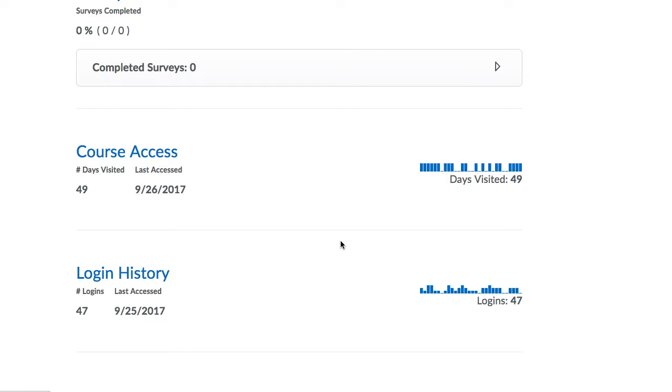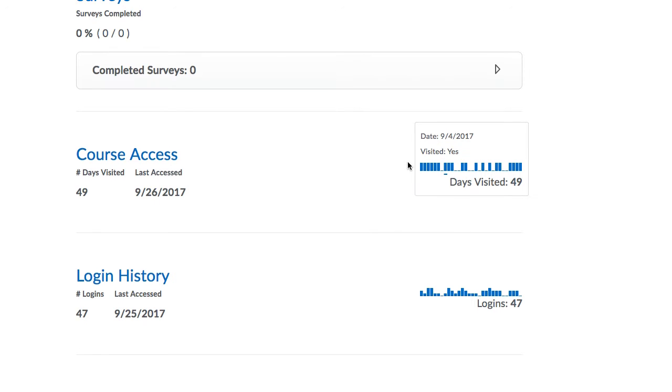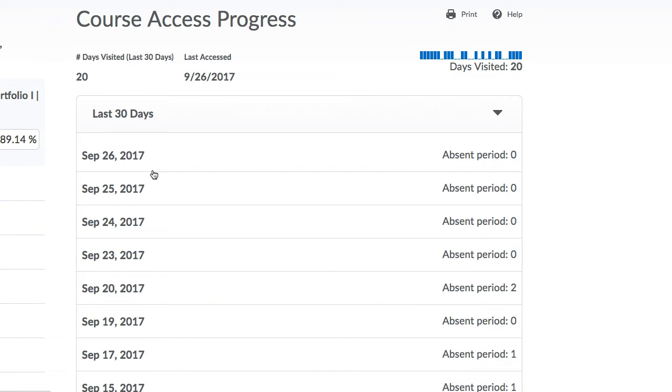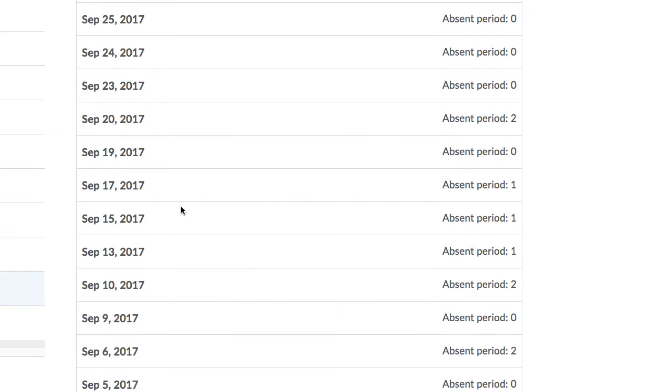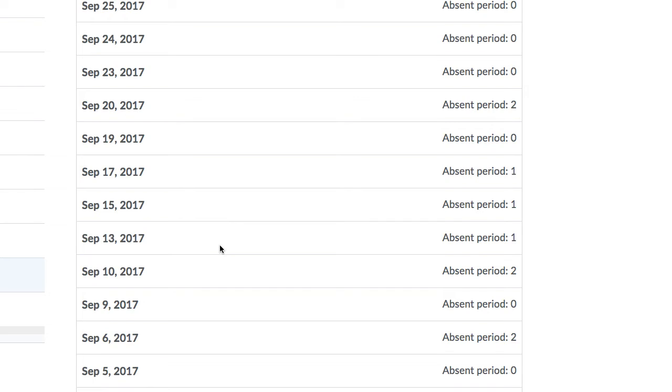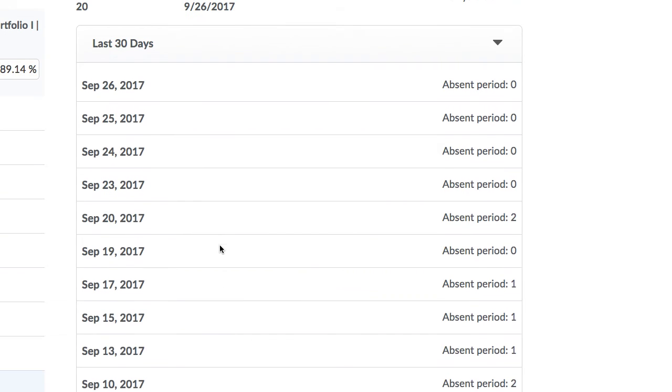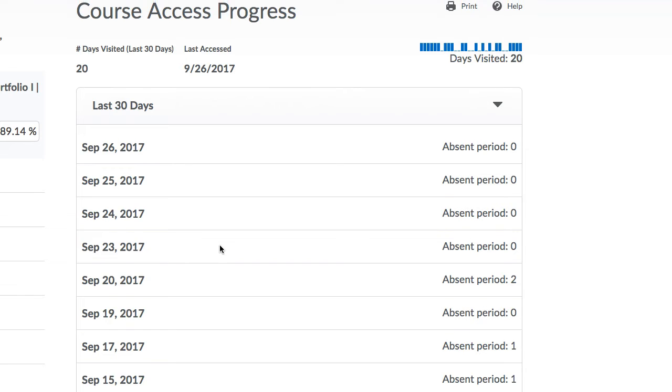Now, the other piece that you might find interesting is login history and course access. The login history is your history of logging in to Brightspace total, and then course access will be access to the course itself. Again, the instructor has access to this also, so they can see how you've done. If they click on the graphic, it'll add more detail, or well, I guess you aren't going to see more details. We've got to go to course access here. I'm sorry. Go right into the, so you can see if you're wondering how your attendance is going, for example, you can see all the days that you were in and logged in. So this is pretty useful if you're keeping track of that and want to make sure that you follow the attendance policies.